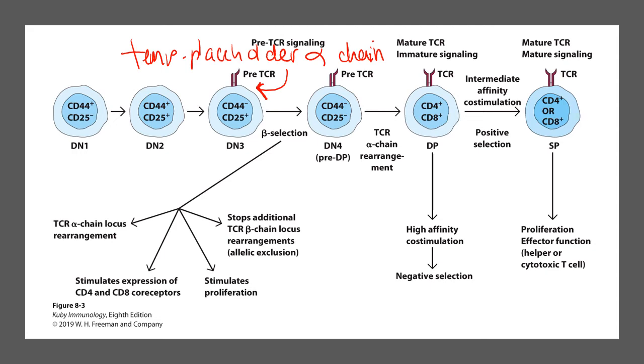They undergo a second negative selection? They go through one negative selection. Positive selection, making sure it can bind to MHC in the first place and receive a signal. If it does not, it's death by neglect. Negative selection is the next round that occurs mostly in the medulla, and that ensures that you don't have self-reactive T cells. Wait, I'm confused. We're going to work through it. So the death by neglect, that was if they failed positive selection? Death by neglect is if they fail positive selection, yes.